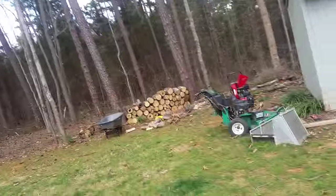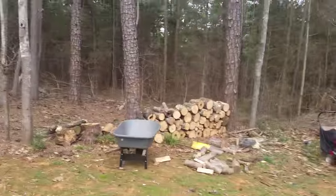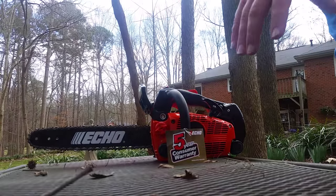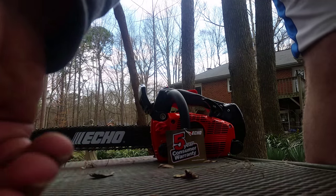And this thing is brand new. So yeah, just gotta find what I can cut with it. Hopefully y'all can see that.